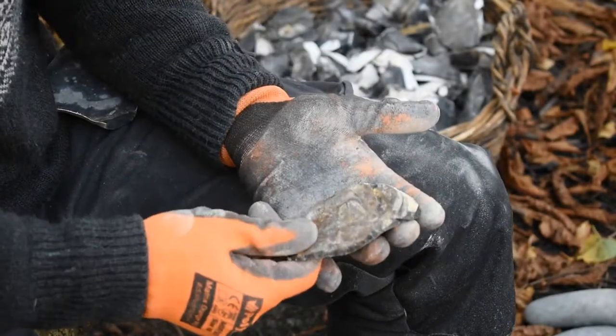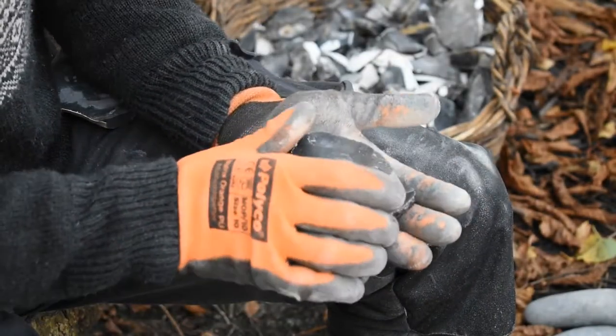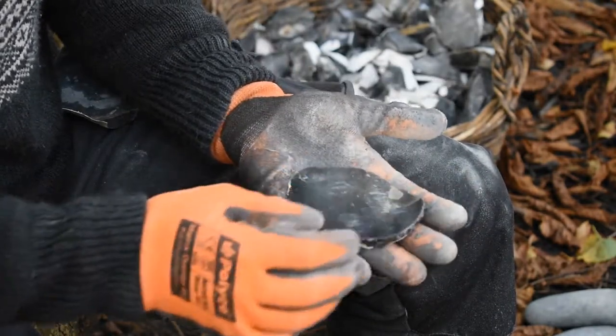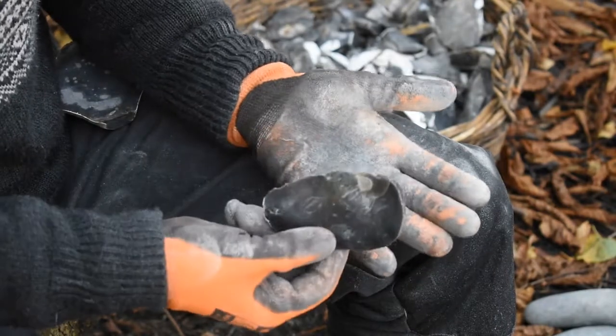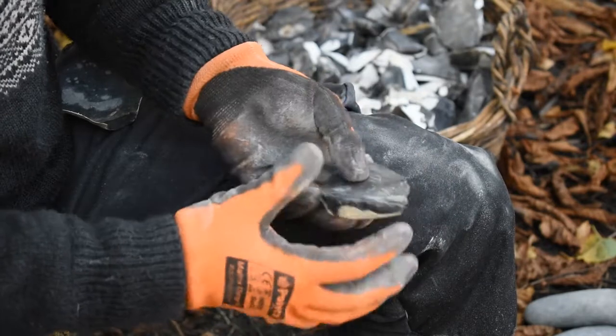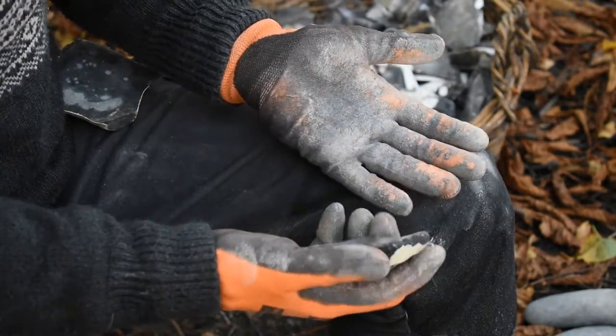So one of the classic flint tools that you find running all the way from the Paleolithic right through into the Iron Age even is a scraper. So scrapers are, as the name suggests, a piece of flint that the edge has been modified to be useful for scraping. And that can be all sorts of things.